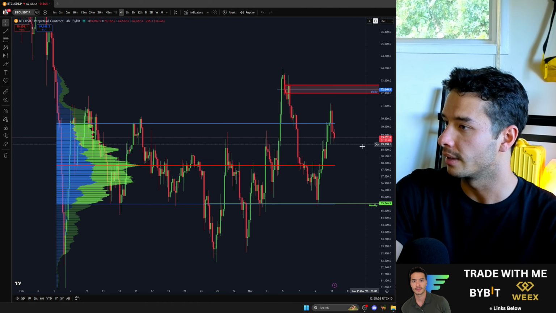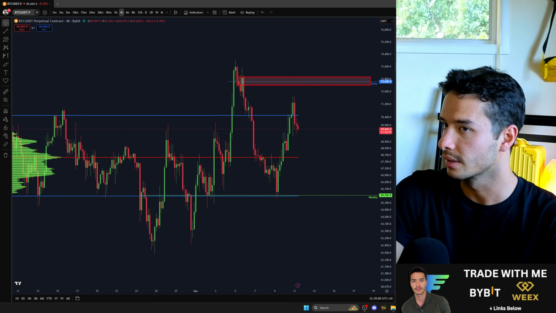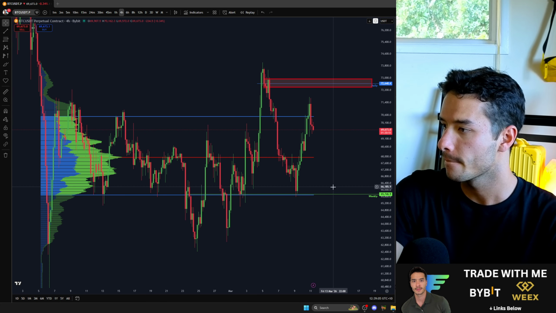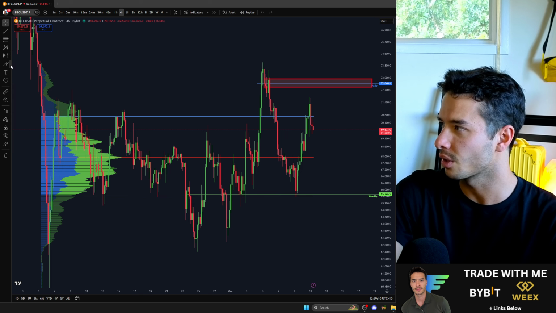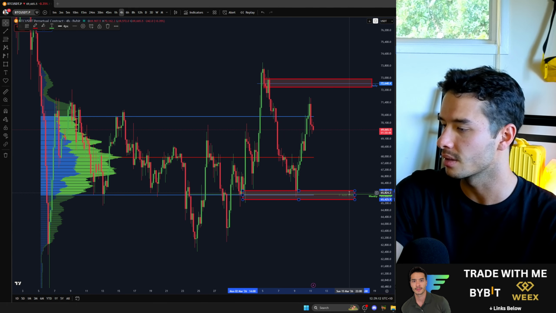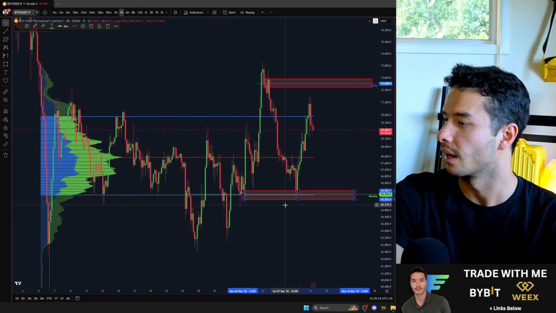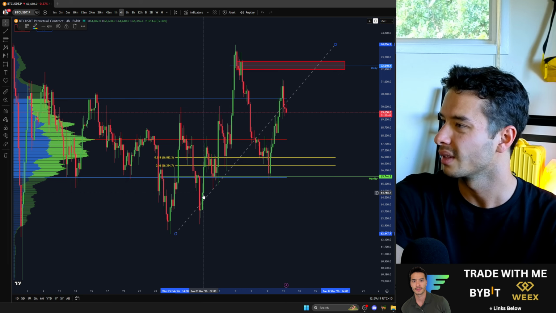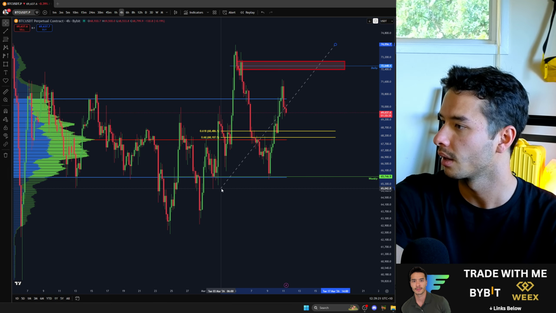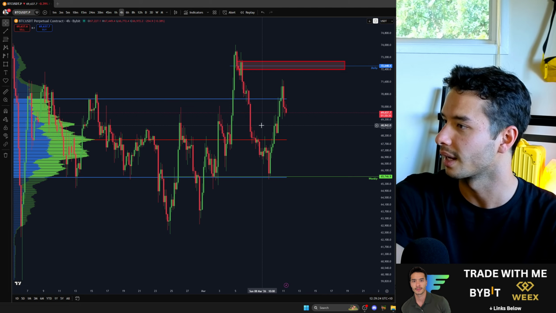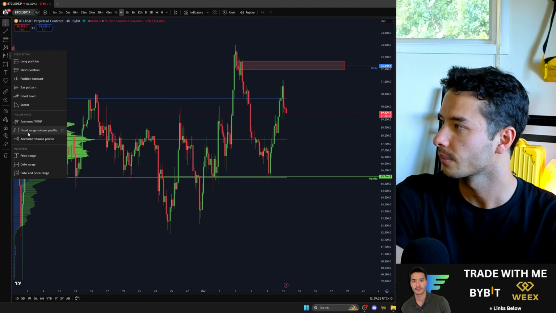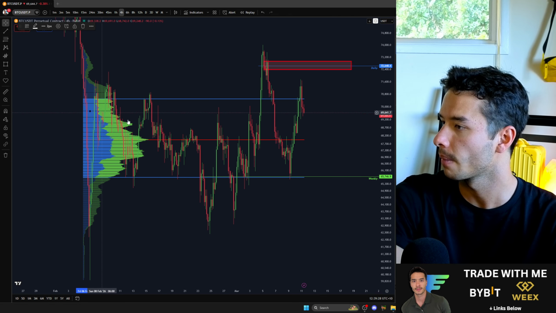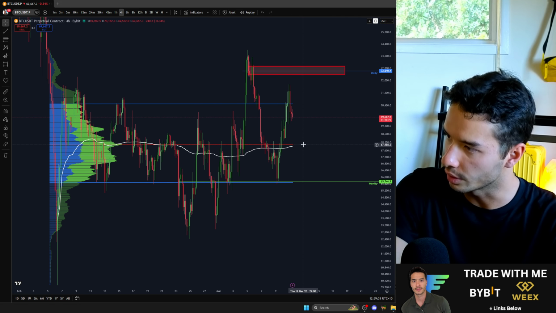And then to the downside, what do we got here? Got this, but we've already hit that. So this level's already invalidated in the sense that we've already hit this level, so it's not really relevant anymore for me. And then what else? Look, I'm not going to lie, we're definitely running out of levels to be looking at. We can chuck on a naked VWAP. It ties in nicely with the point of control.